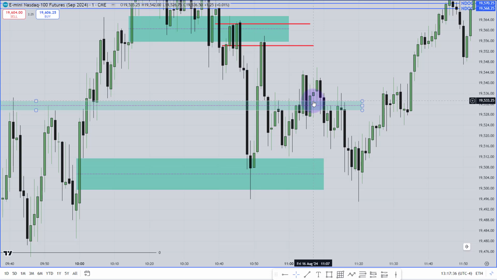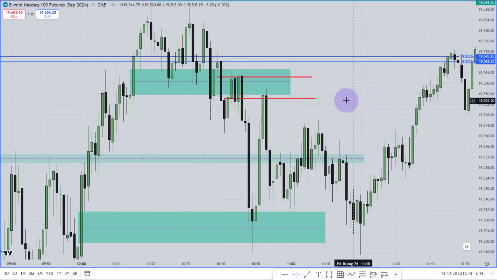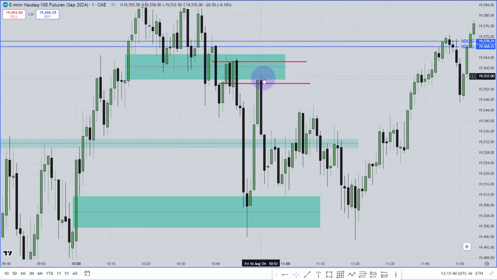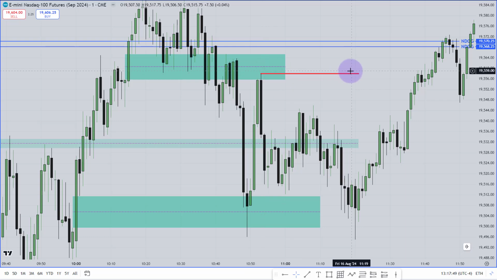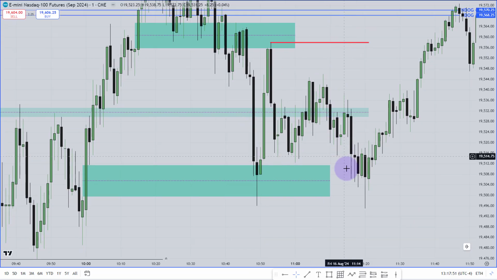How far are you going to take that buy? How far are you going to hold that buy? Until this high. So I'm just going to mark that high. You should think that the market is going for that buy side liquidity. Let me remove this one. That should be your buy side liquidity. Why are you going to think that way?